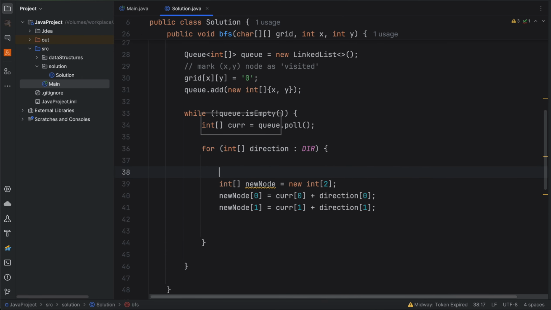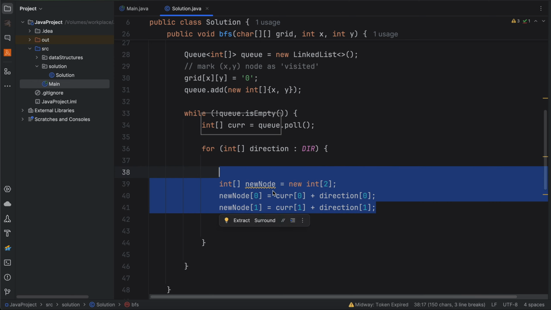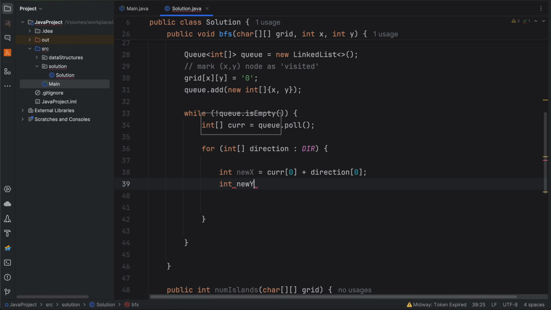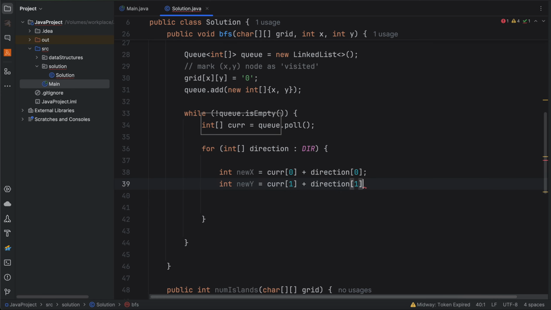So instead of doing this, we can set something like this: int new x is current of 0 plus direction of 0, and int new y is current of 1 plus direction of 1.